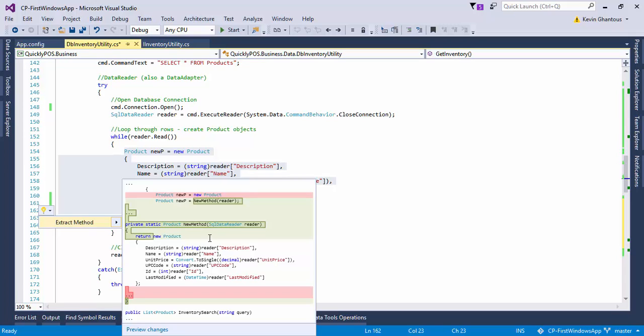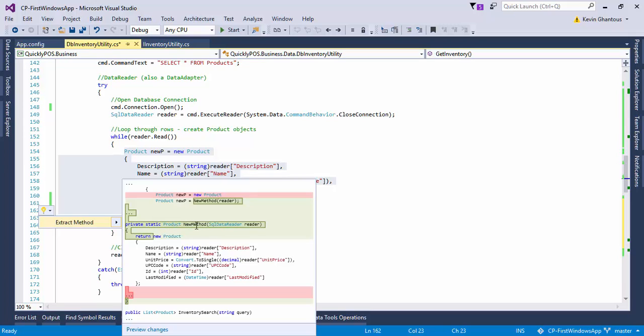By choosing extract method, it says we can take that block of code and replace it with a product new p, which is our output variable, equal to new method, passing in the reader, which is exactly what I would do by hand. Then it creates a static method that returns a product.